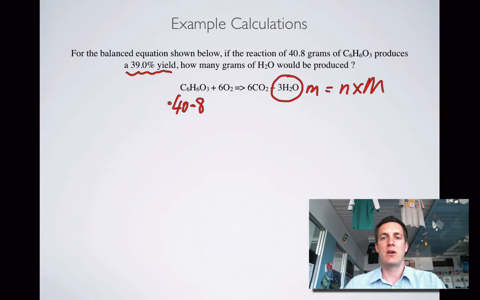So that tells us that one mole of this reacts to form three of those, but instead of one mole turning into three it's going to turn into 39% of three. So we're only going to make 39% of what we could have possibly made according to our balanced equation.